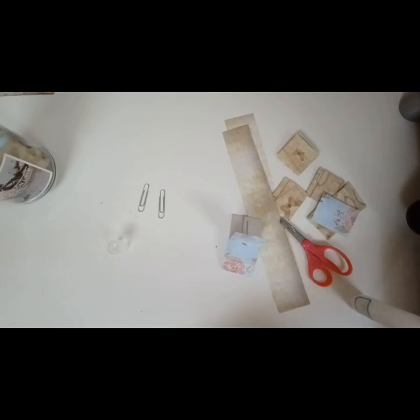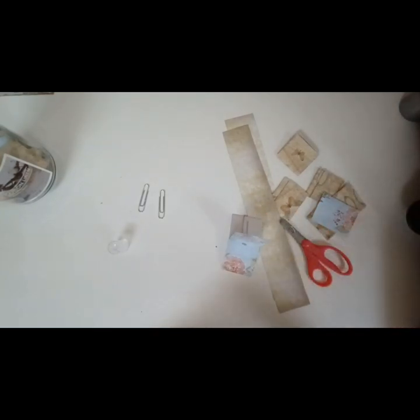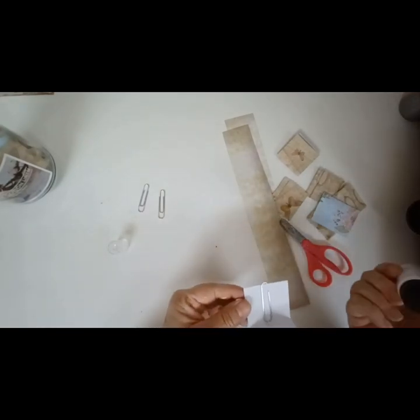And so I was talking to her yesterday via text, and I was telling her how much I was thinking about her when I was doing these little bows, and I'm going to do a video on those too. But I was using a different kind of glue, and my goodness, it was taking forever to dry, and then I started using that, and it went a lot quicker.